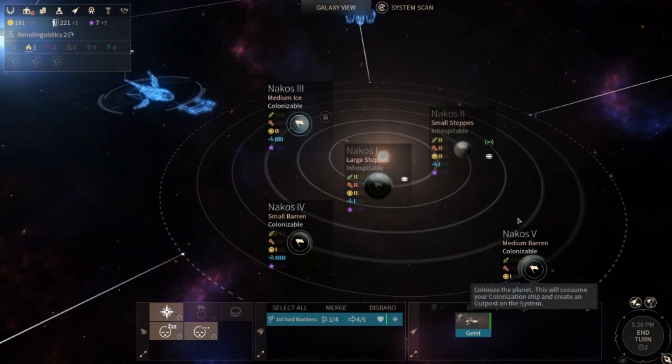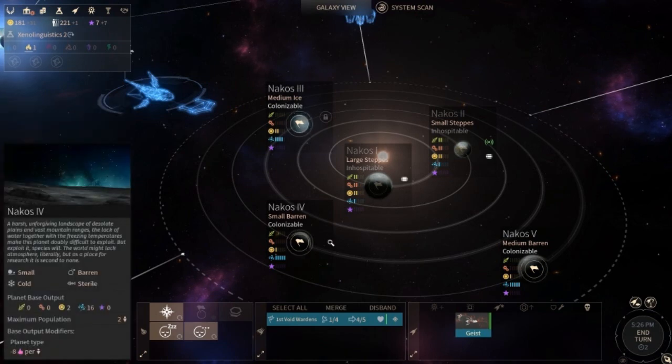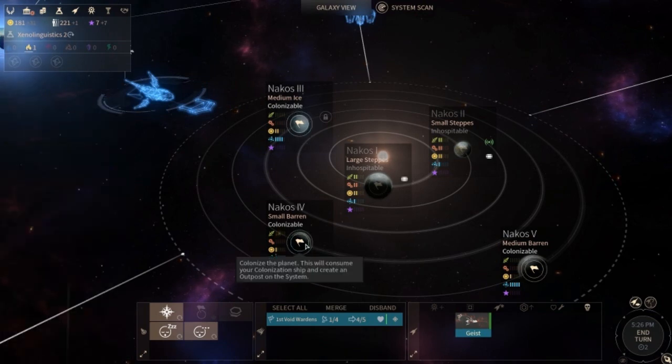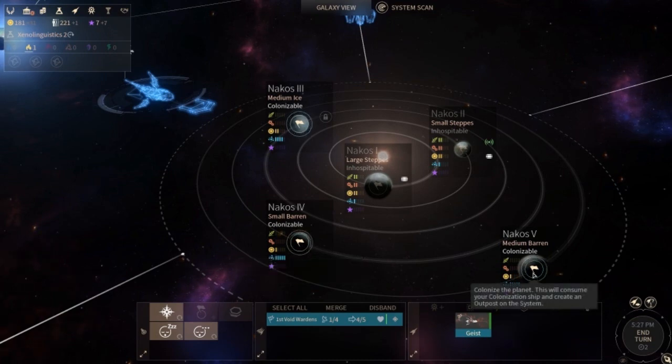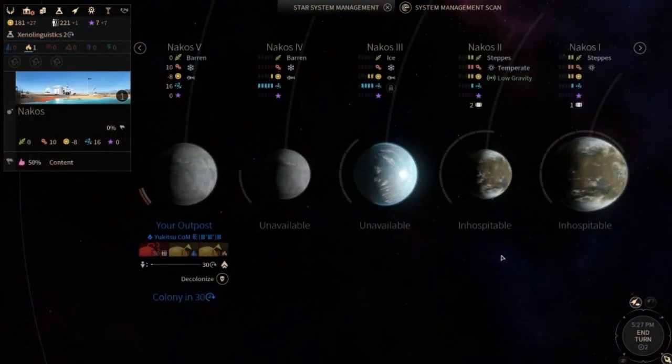Damn. So we're just dodging all of the Jade Onyx, because all the Jade Onyx is on these Steppes planets. They're also a little bit better for production and stuff like that, but these will still be okay. I think we'll start on the medium barren. This is going to be a very scientific sort of setup here.